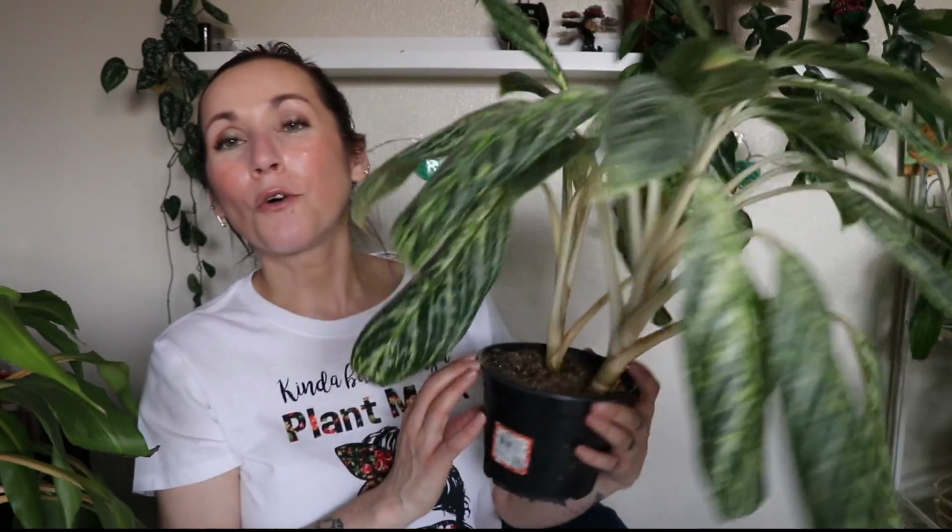But this plant also, underrated beauty. It's so easy. It deserves more hype. And I'm not an aglaonema person, and to be honest, I always forget that I even have this one because it's so low maintenance. It just sits there, enjoys life until I decide to give it some water, and that's it. But this is probably my favorite aglaonema that I have. The leaf shape is so pretty. It looks like it's fake. Easily could pass for a fake plant.